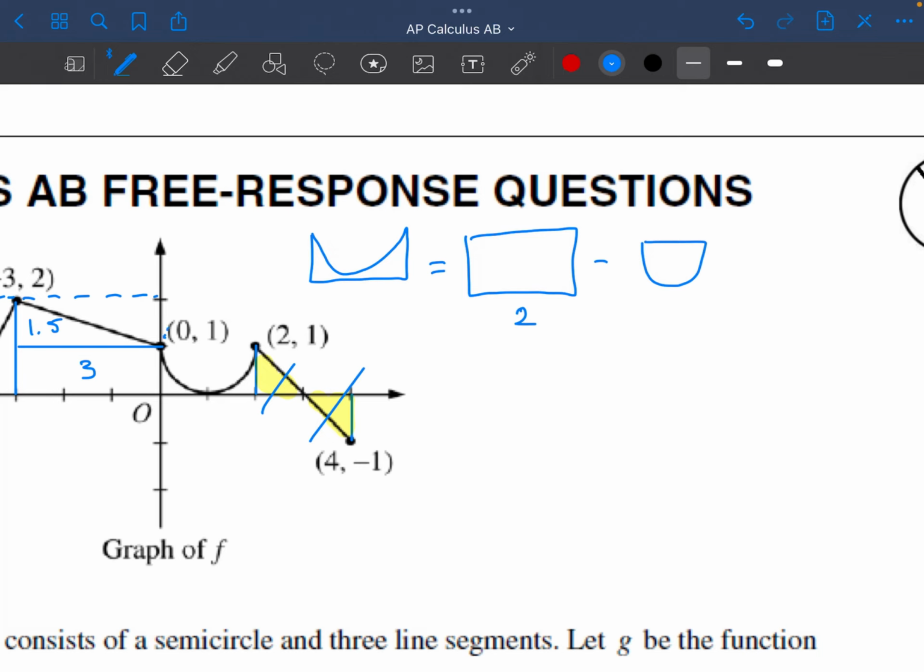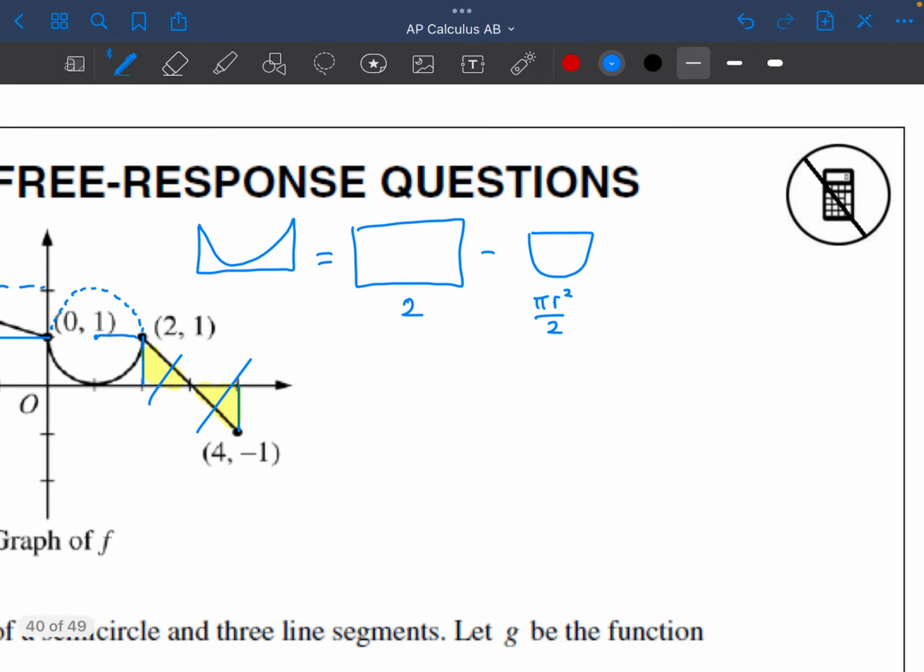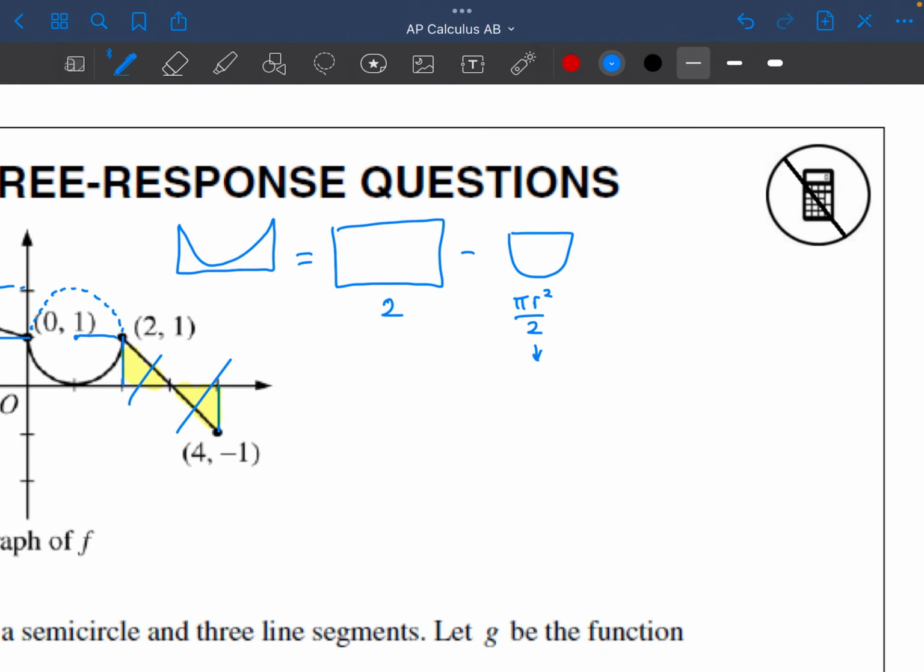And this circle, if I had continued the circle into an actual, oh my god, I'm so bad at drawing circles. That circle would have a radius here of 1, and I'm just using pi r squared here. So this is going to be pi r squared, but it's half of a circle, so over 2. Remember that r is 1, I just said that. R squared means 1 squared. 1 squared is 1. 1 times pi is pi. Pi over 2 is pi over 2. So this reduces to just pi over 2. So our final answer here is going to be 2 minus pi over 2.